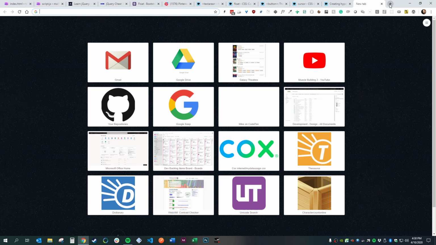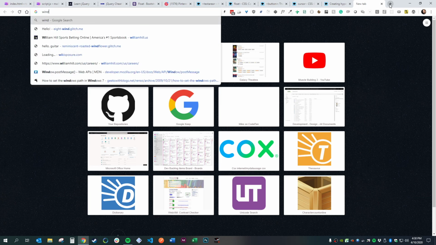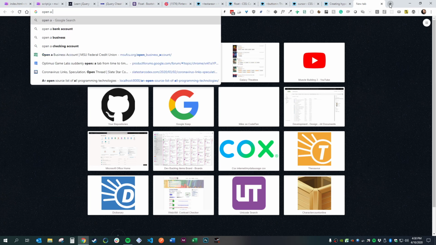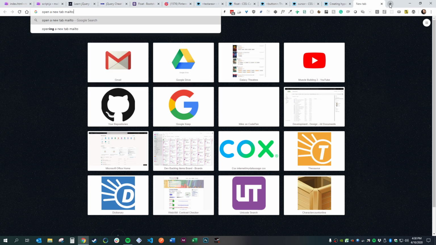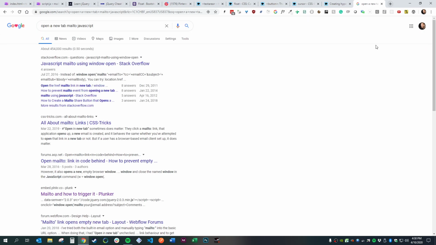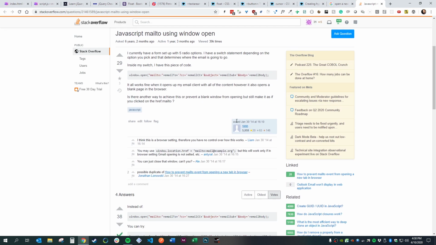You might Google this, like window open. So sorry, I'll do this like you would do this. So you would say open a new tab, mail to, and then you would do JavaScript. And you would probably just grab the first thing. And you can see that, look, people are using window open.